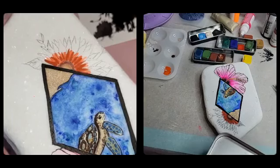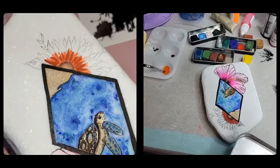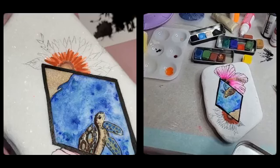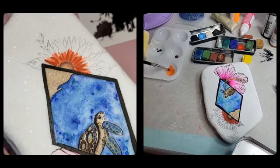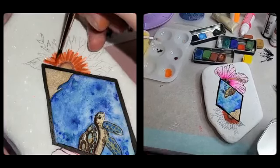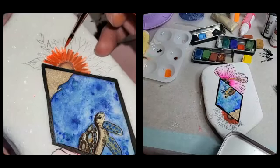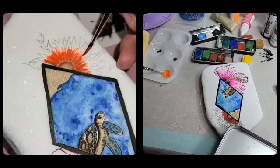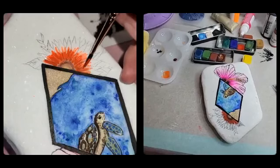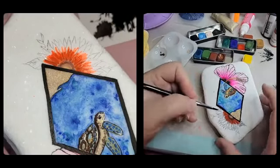I think mine's turning out to look more like a Gerber daisy. Oh, mine do. I love Gerber daisies. I love all the flowers right now. I'm a spring flower person. I have no idea what I'm doing. Mine's going neon.